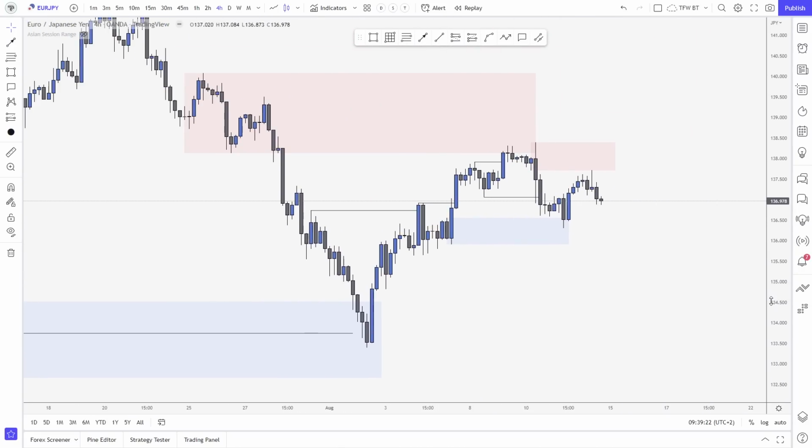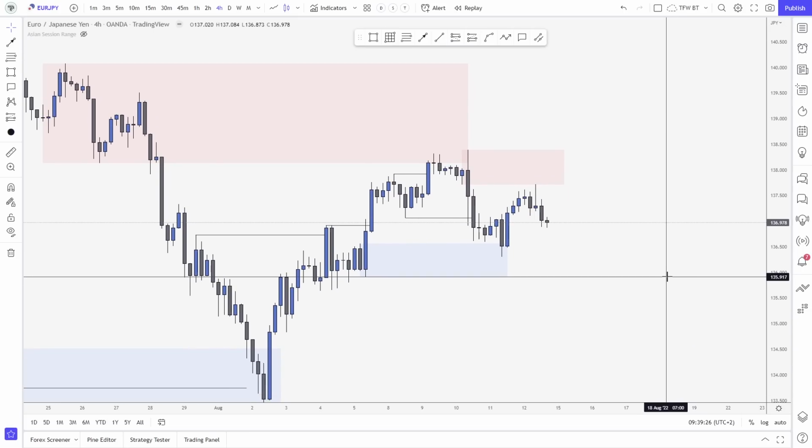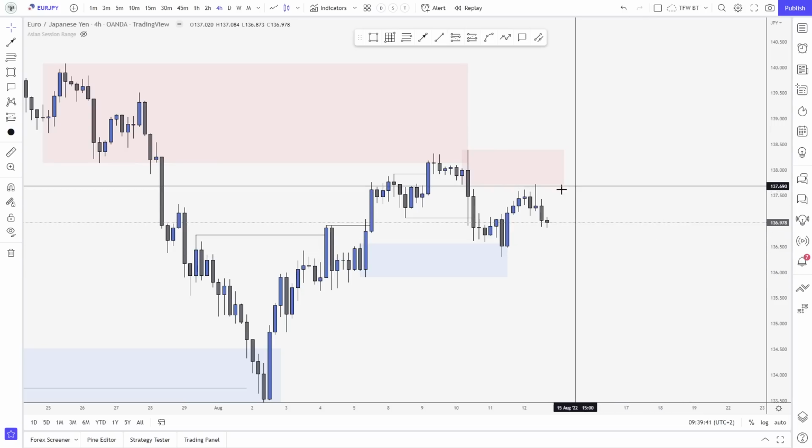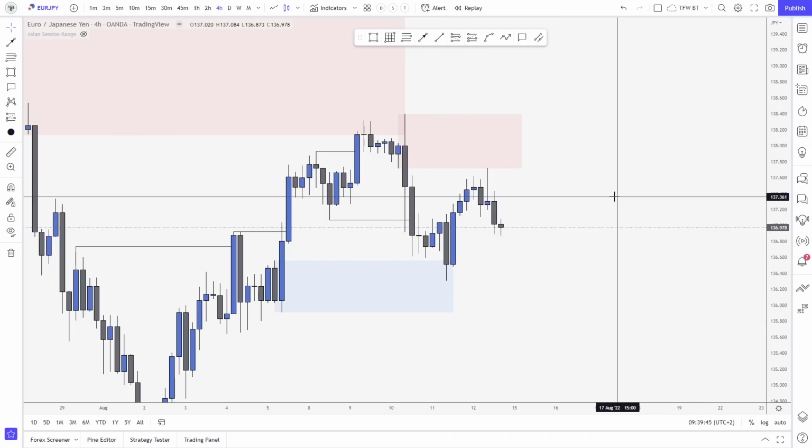And this is why I don't like the JPYs, because the JPYs are a little bit fundamentally driven, right? So right now you have to understand how USD/JPY will go, why, what is the overall economic sentiment for that pair, is money going to flow into the JPY or is it going to exit and go into the dollar, right? I'm usually not really great with that stuff. This is why I don't usually focus on the yens, okay? But this is how I currently look at it.